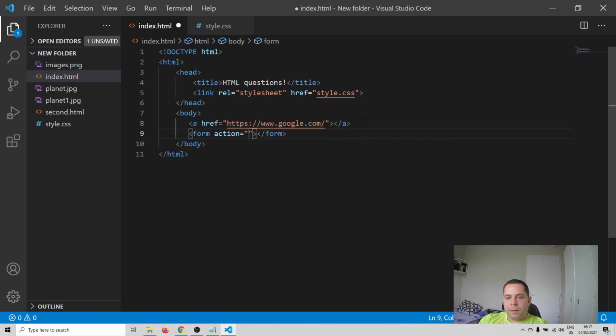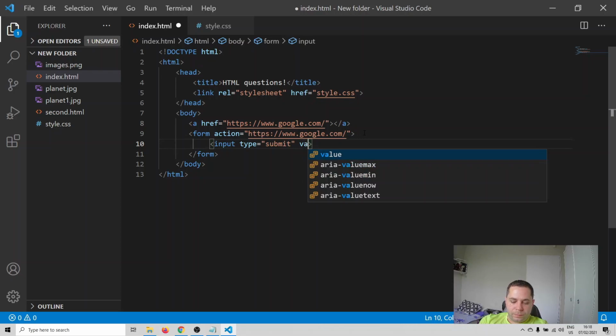Let's write one form, and here in the action I will copy the URL and put it inside the action, and here I will define an input of type submit. Let's give some value: go to Google.